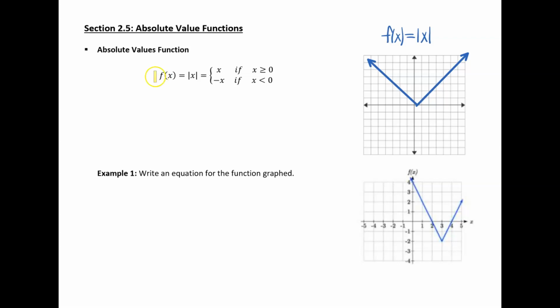We could take our f of x equals the absolute value of x and break it into two pieces, because you can see that when we are greater than 0, we have this line y equals x. Then when we are less than 0, we have the line equal to negative x, which is just a reflection of this piece upward. And then we create that V shape. So at times, in a given situation, we can consider the absolute value function to be these two pieces creating a piecewise function.